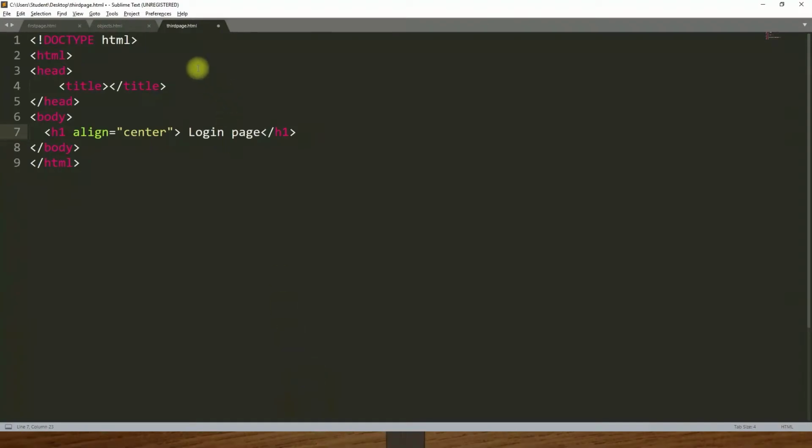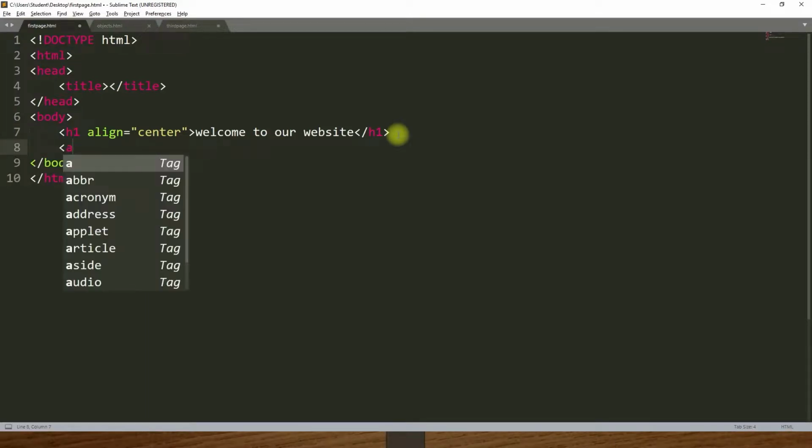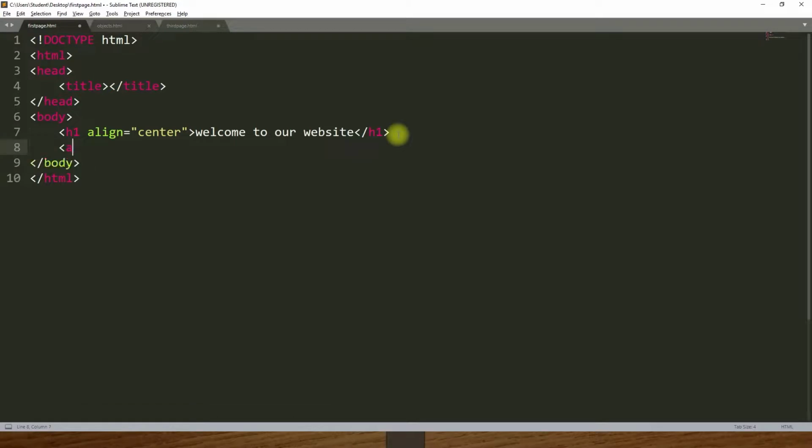Just I come to our first example. This is my first page, and in my first page, after welcome, I make a link, a tag, and in a tag I close the a tag and just I write, for example, information, and href, and for href I give the address of my second web page.